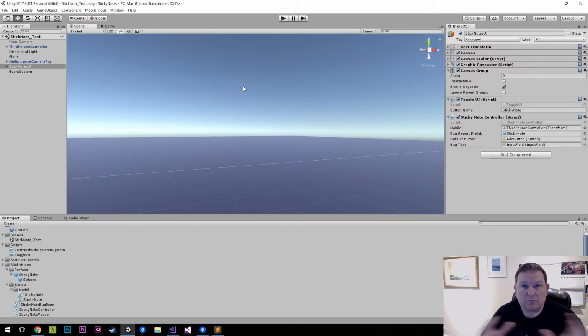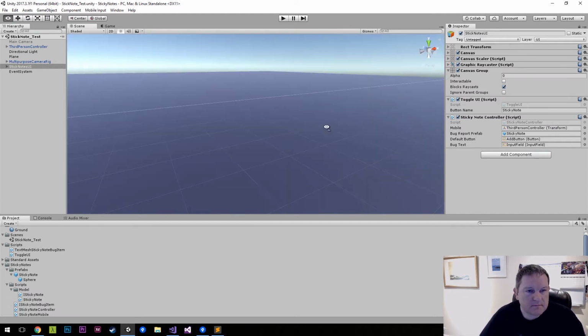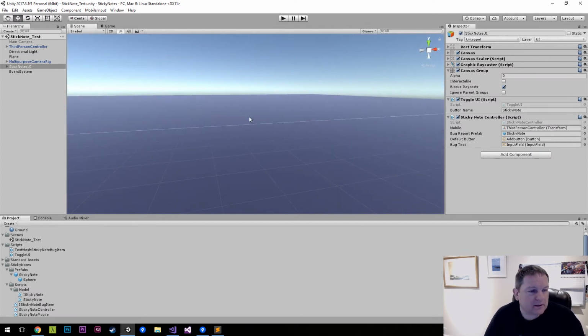Okay, so that's how you can extend the sort of visual part of the bug, and you can have different ones as well. We can extend this. We'll maybe spend some time, and maybe there'll be like a fourth video, or you could choose the different ones depending on different situations, but that's the kind of idea behind it.